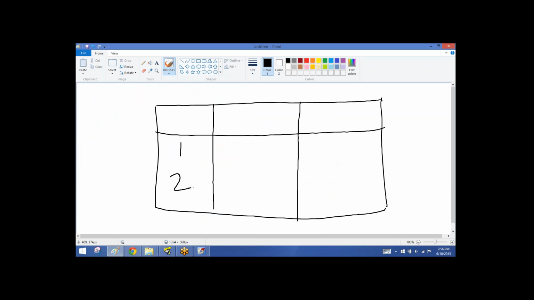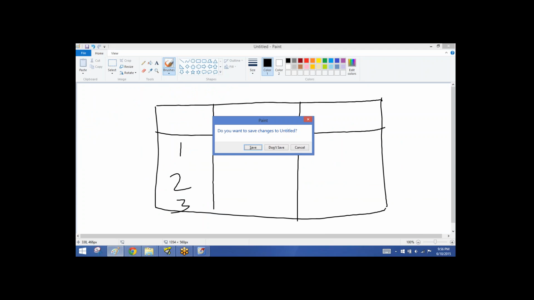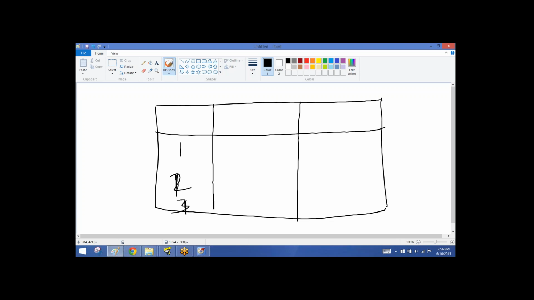Let's say they have only one customer, and the first quarter is January, the second quarter is May, and the third quarter is August. In the first quarter the customer's purchases on his credit card are $1,000, in the second quarter his purchase is like 900, and in the third quarter his purchase is 1200.